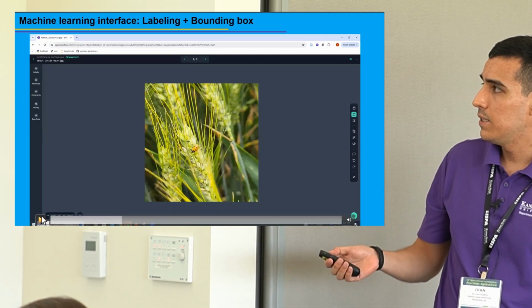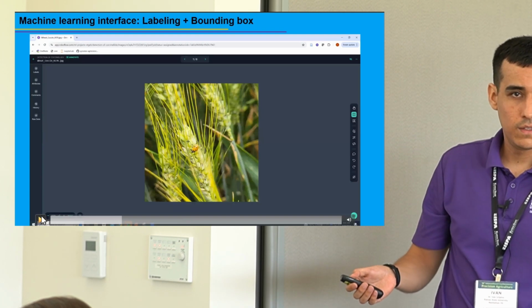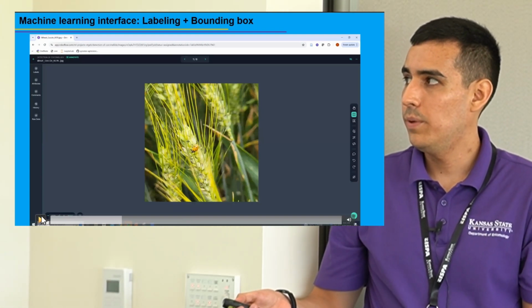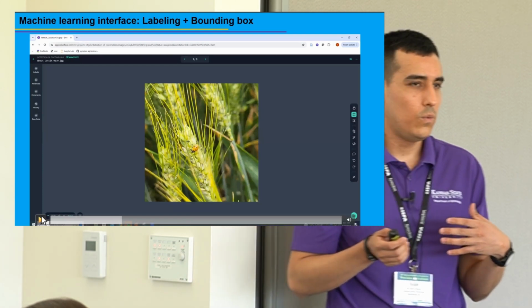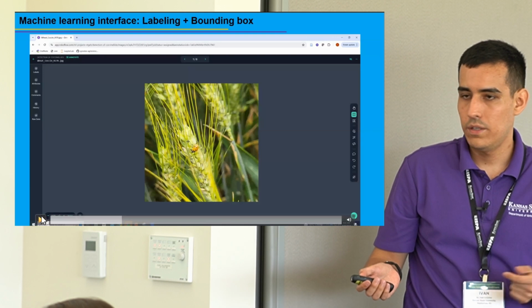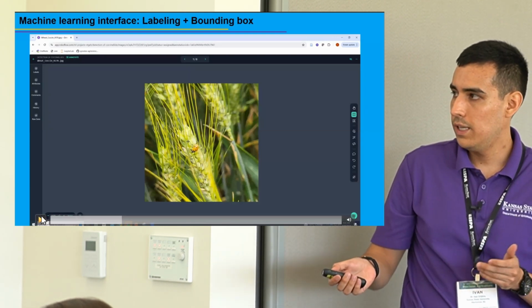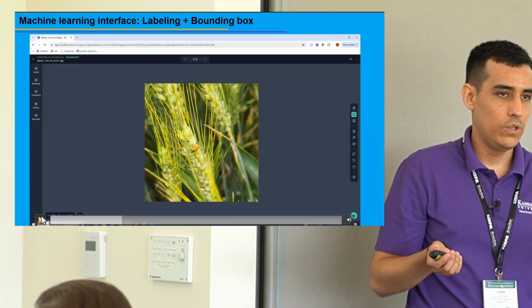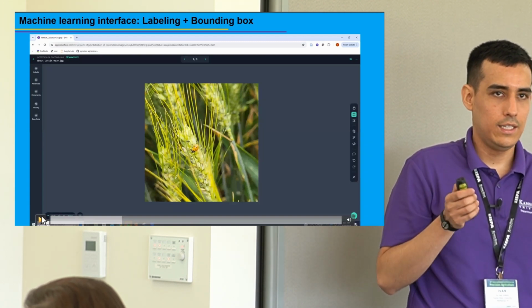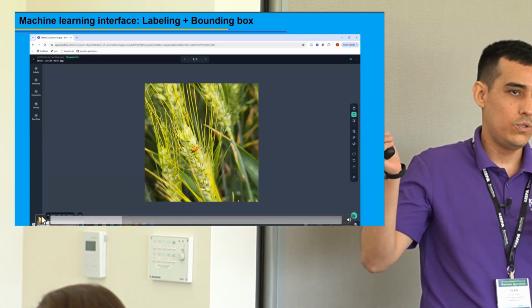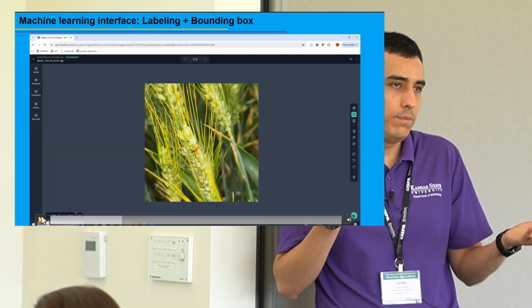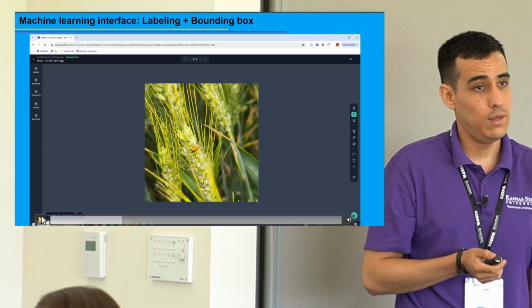Also, you have the segmentation tool that helps you segment things. So in this case, you can label the coccinellid, but also when you collect a data set, you can label everything. So maybe in another type of project, you want to label the heads of the weed. Instead of going to the field and counting the heads of the weed, you can train a model that can count heads of the weed and deploy it to the drone, so the drone can be able to pick up the heads. That can be helpful for GL purposes, for example.